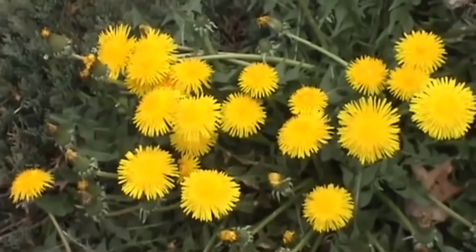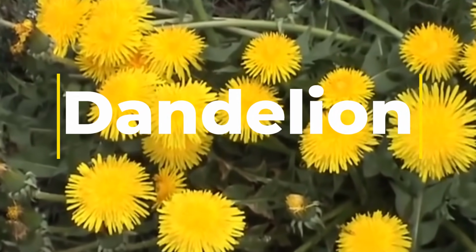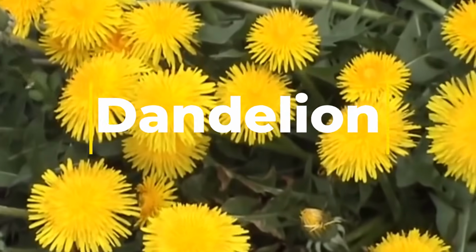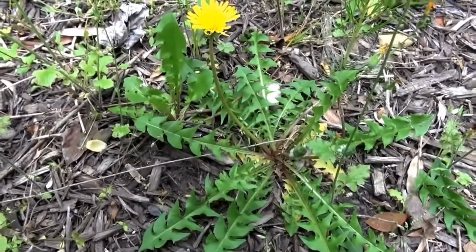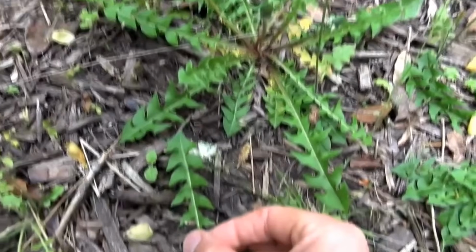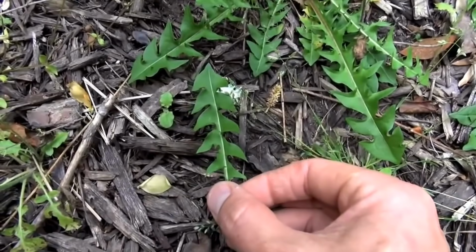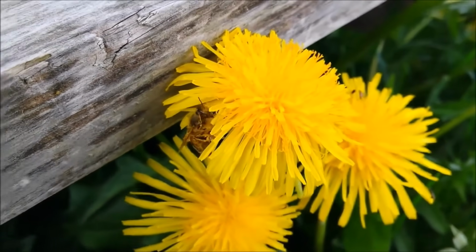for hikers. If you've spent time in North America or Europe, you've almost certainly seen dandelions at some point in your life. In fact, many of us used to play with dandelions as a kid, so you're probably well acquainted with this common plant. Beyond simply being a nuisance to people's gardens, however, dandelions are a very easy to identify plant along the Appalachian Trail. Boasting their characteristic yellow flowers, these plants are a very convenient snack while you hike.